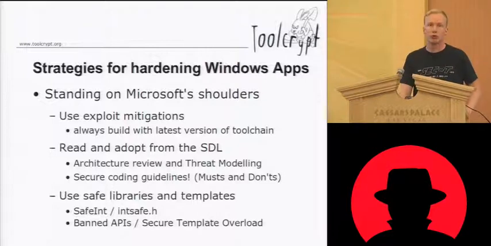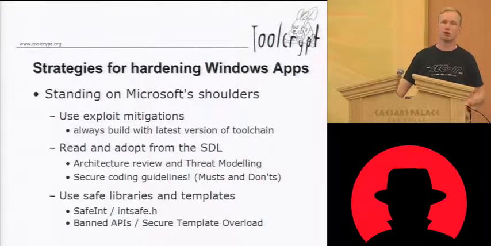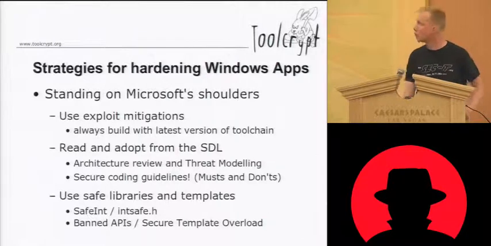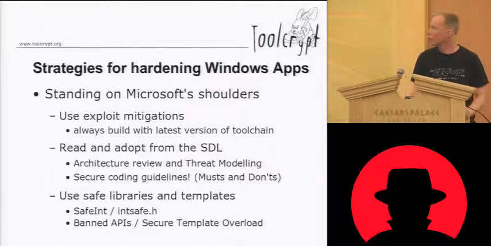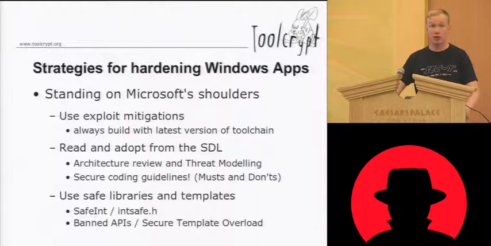And always build with the latest toolchain. If we're not using the latest version of Visual Studio, for example, the /GS stack overwrite protection will be significantly weaker than it would be if we're using the latest version. So always make sure that even old modules that you might not have changed actually get rebuilt with the latest version of the toolchain for each release. We can also read the Microsoft SDL and adopt certain practices from it that make sense in our development environments.